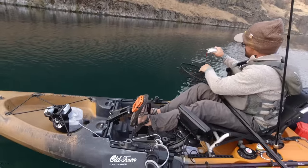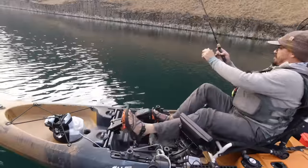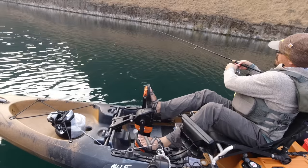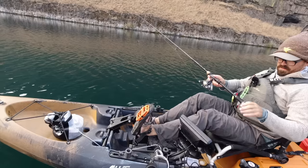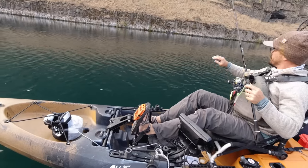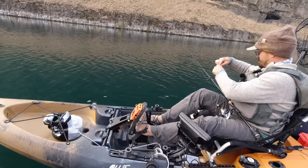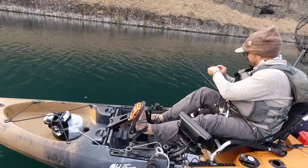That's cool. I love catching them on jigs, man. It's so much fun. This is where having my Old Town autopilot would probably be a huge advantage if I can spot lock out here right now on top of these schools and not have to fight the wind. Even the tiniest breeze bumps you around.